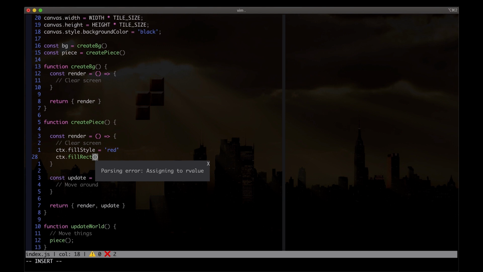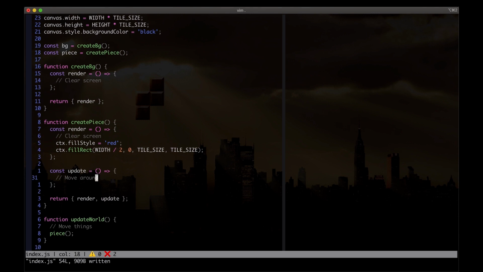Our origin point, we're going to have this be width divided by 2 for the X and 0 for the Y. These will actually be positions when we create those, but for now we'll just have it be width divided by 2 and 0. And this will be tile size for the width and height.